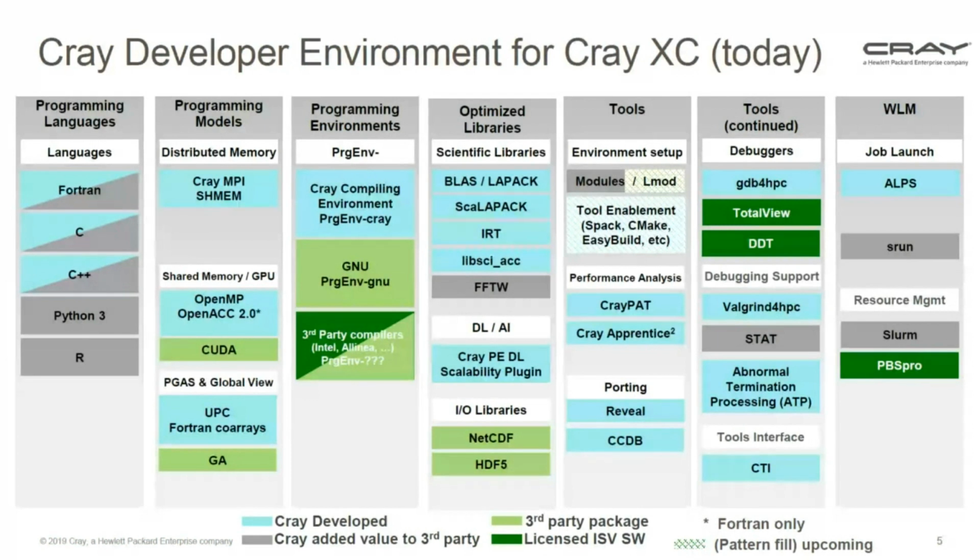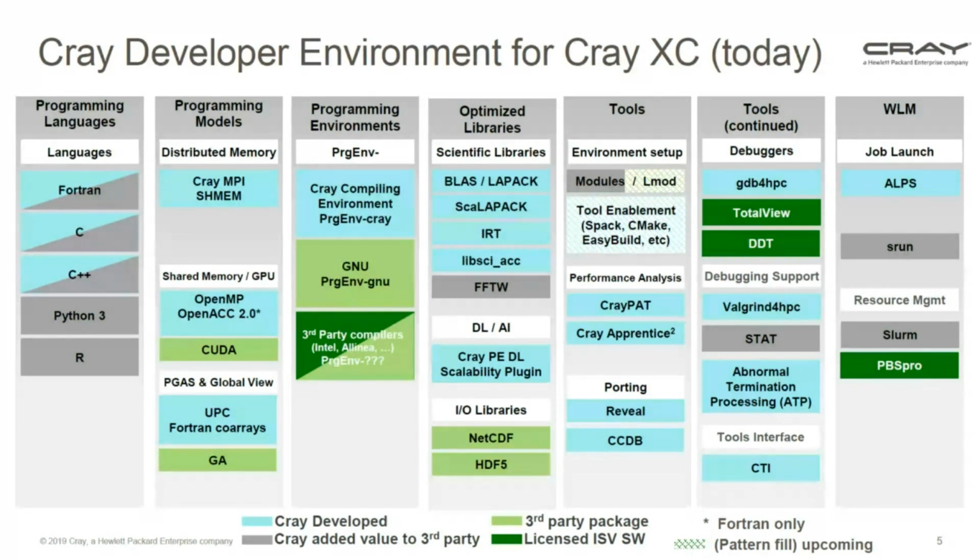So here's a diagrammatic view of the programming environment. A range of programming languages on the left, and you'll notice Python and R here. This is an example of part of the programming environment that's not available today. But if you moved to a machine that was running CLE6, an XC system elsewhere, it's likely to have that. And certainly it's something that this environment will carry forward into the ARCHER2 system. So a Python implementation supported within the Cray environment will be available, as will an R implementation.